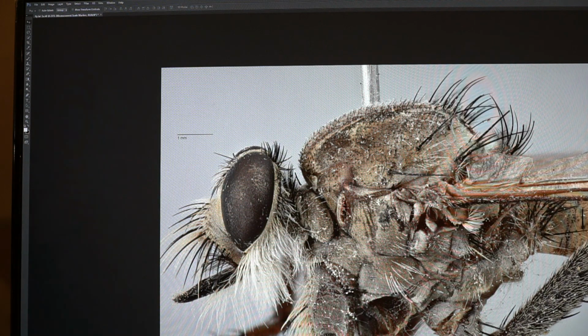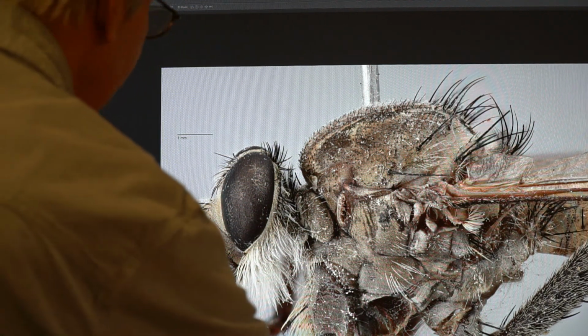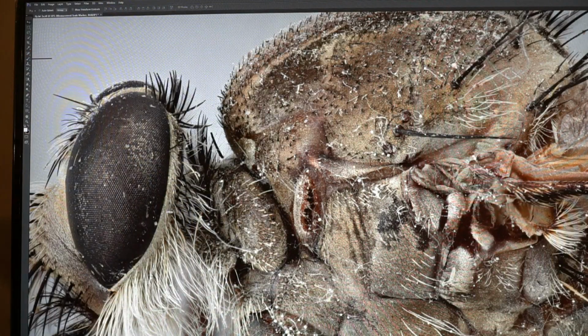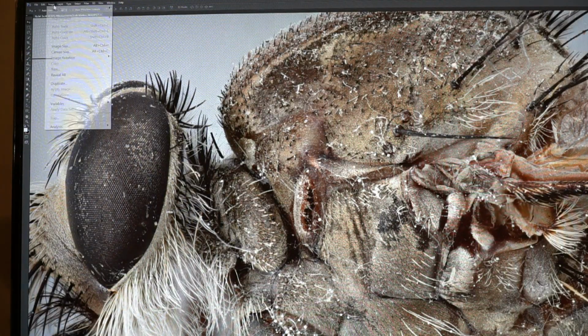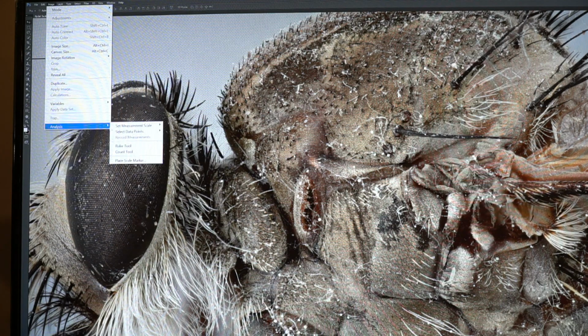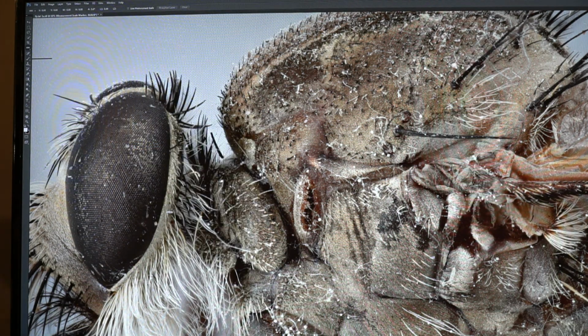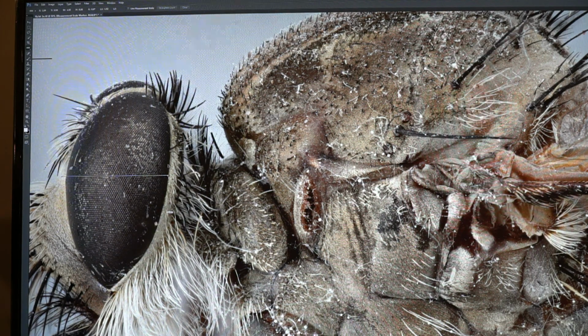And the beauty of these scales and why we do this calibration, here's the fun part. I can go into image analysis and I can use my ruler tool and I can click on one point and I can drag it all the way over to another point, and it's going to give me the width I have here.